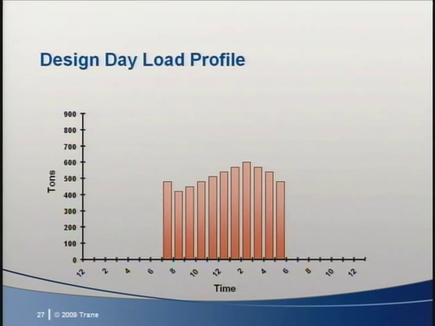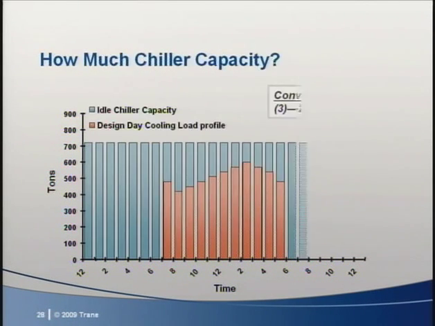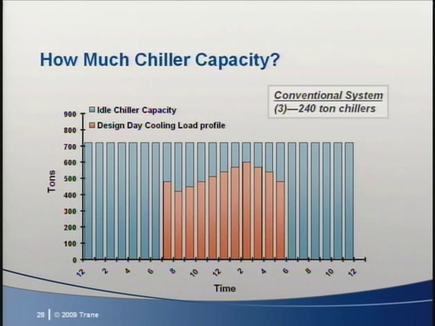Next, we'll overlay a conventional system size for this profile. It's common for the chiller or chillers to be 20 to 30% oversized from peak load for a safety factor and redundancy. One strategy is add 20% to the peak load and divide by 3. For a 600-ton load, that's 3 240-ton chillers. The blue columns show each hour's available capacity, and there's certainly a lot of excess. The chillers are off more than they're on, even on the hottest day of the year. So you can imagine a milder day. And all of those chillers must be maintained so they can operate at a moment's notice.